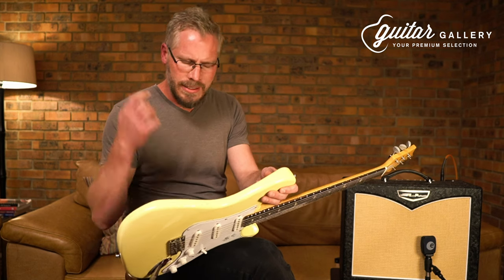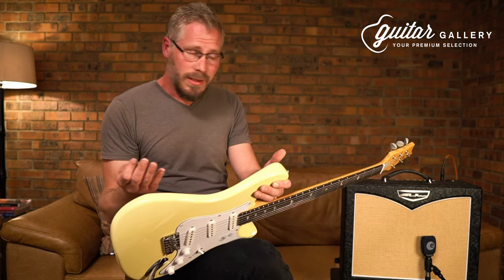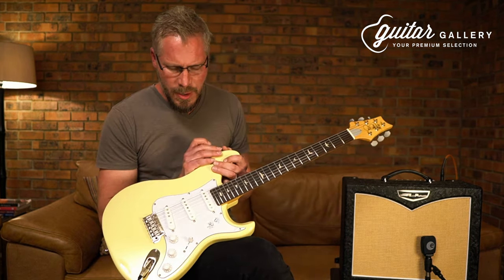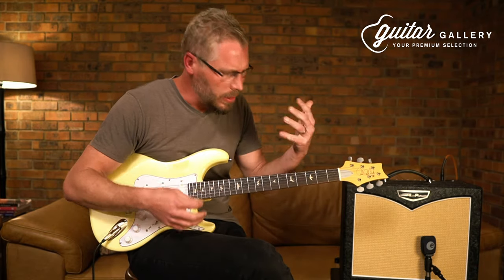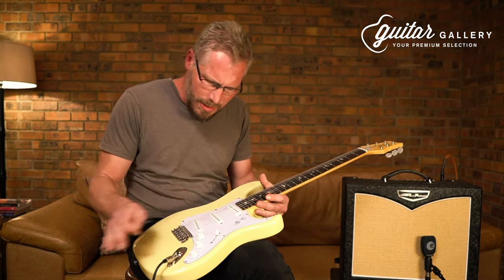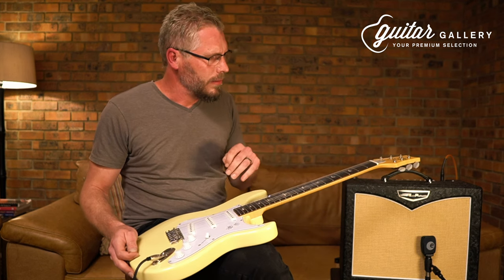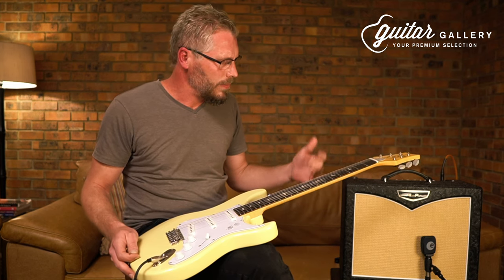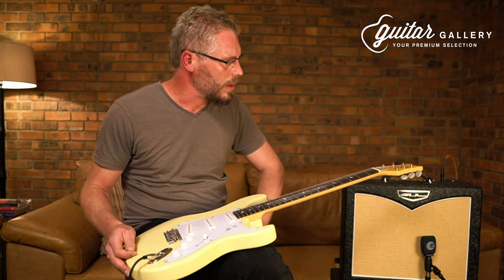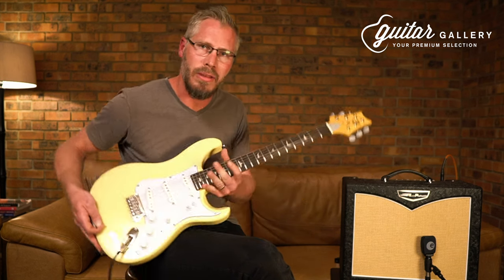With the SE line, it's not like the premier top models — it's an affordable guitar. When I was a kid, PRS was this kind of unattainable guitar. It had those exquisite flame maple tops, lots of inlays, and Santana and all those folks played with it. So this guitar now feels like they're coming home a bit, which is very nice. I'm glad a premier company like PRS is building something like this.